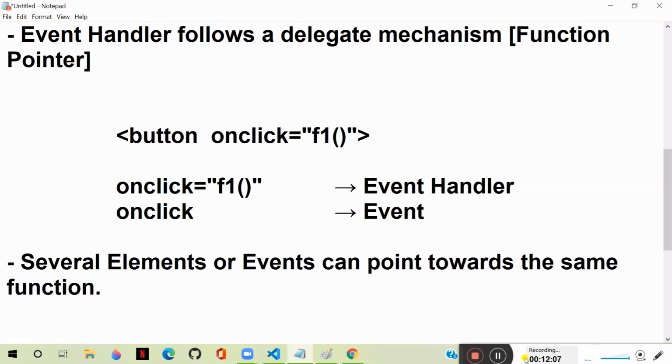Several elements or several events can point towards the same function. That means one function can be used by several events, can be used by several elements. I will show you that.